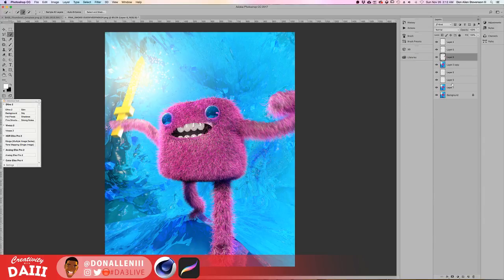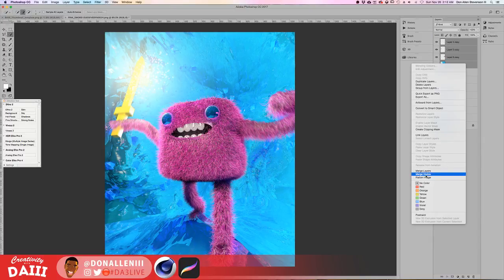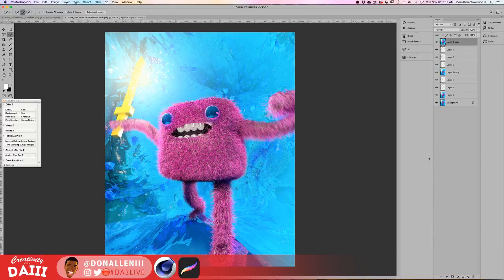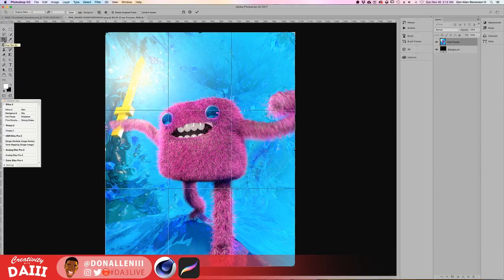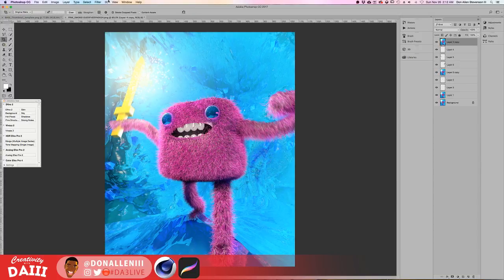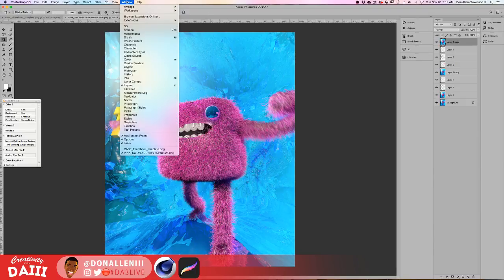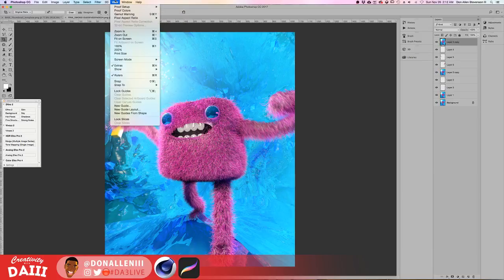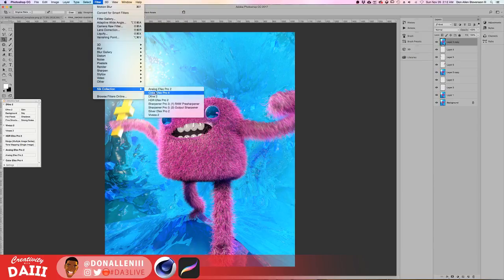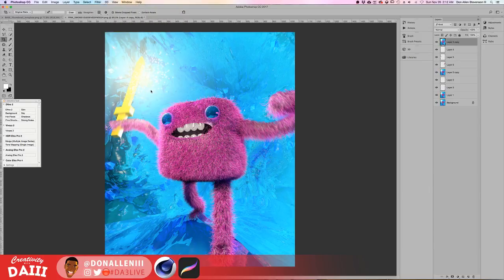Alright, next thing we can do is grab all these and merge these layers together so that they become one entity. Make sure that everything's cropped to the right size. Yeah, it's good. And I like to sometimes open things up in a new plugin called Nik Collection Analog Effects Pro 2.